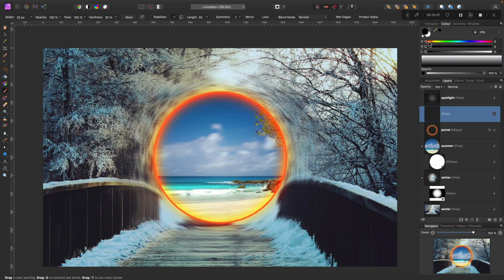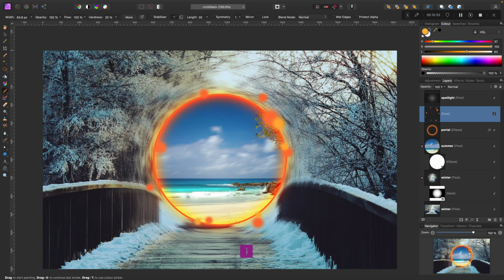Let's jump back to the color panel and select some kind of shade of orange that will match the portal effect. Now I will simply draw some sparks of light around this area. Let's try a little bit different color next.